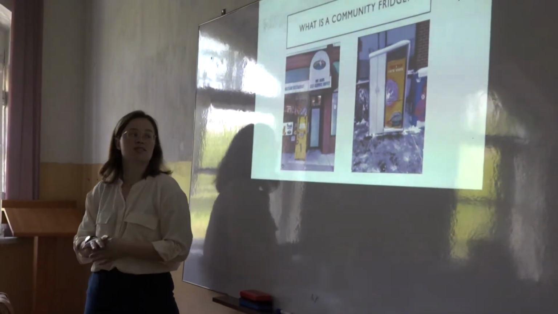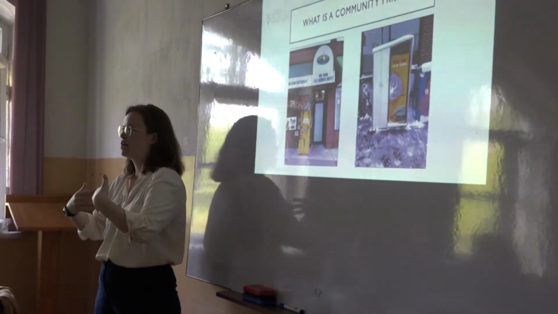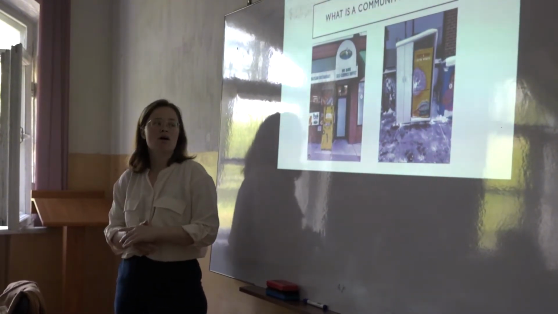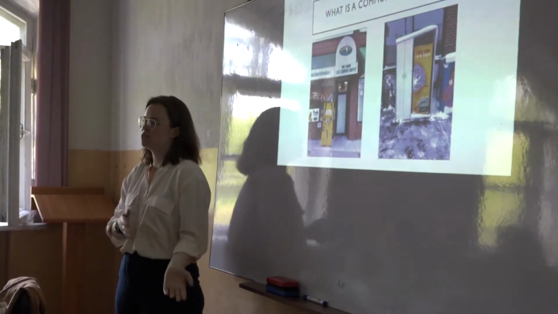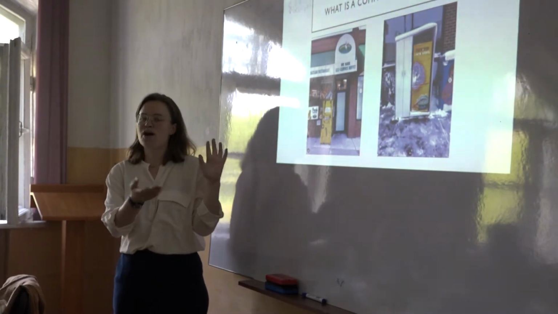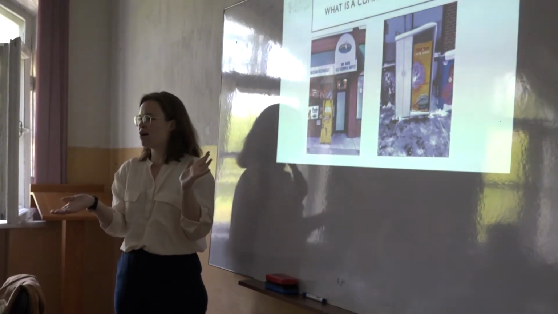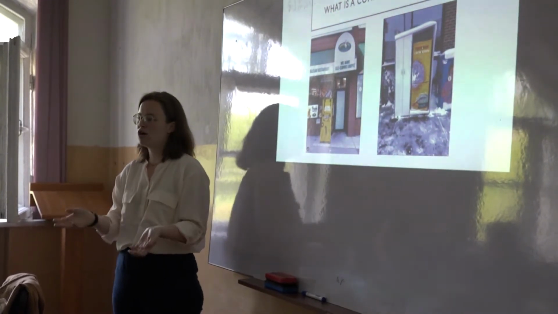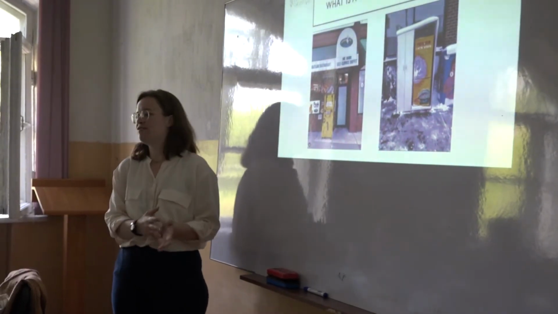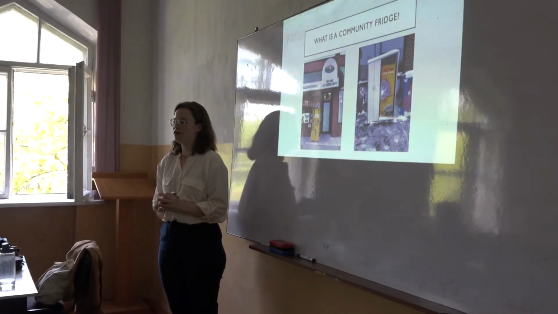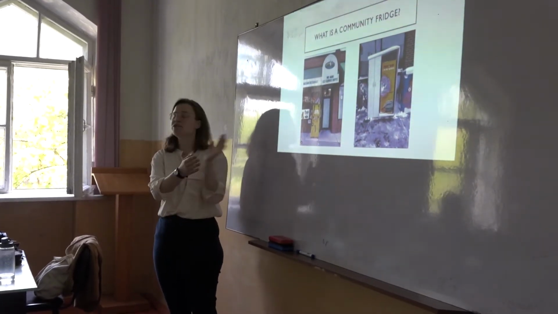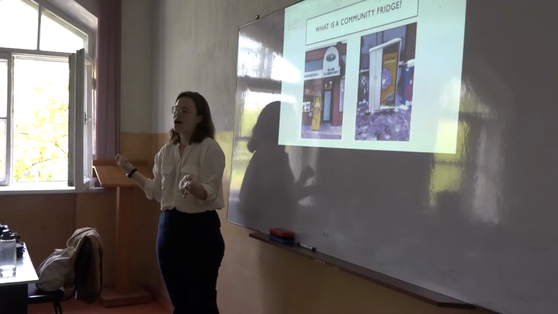So the way that it worked, we collected food from restaurants at the end of the day, or if someone didn't pick up their order. We also got donations or made purchases from grocery stores, and we filled these fridges with food and products that people needed. Also menstrual products like pads and tampons, soap, Band-Aids, all sorts of things, and lots of fresh vegetables and other food that's hard for people to afford.